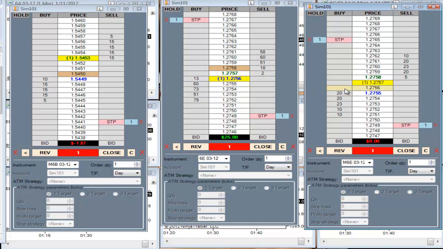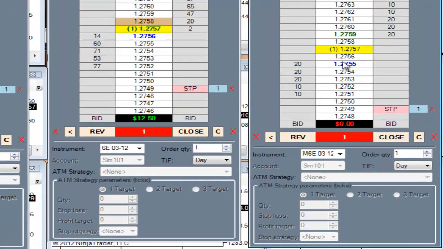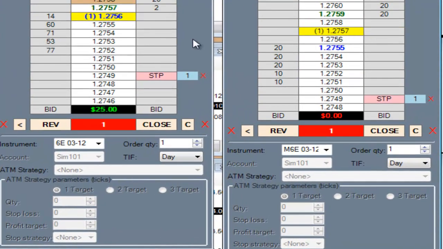Here we have a 1, 2, 3 tick spread. So when you're trading a micro contract, the first lesson here is that you're going to have a little bit more of a spread. And that could mean too, if you exit with a market order, you could take a little wider spread on that.